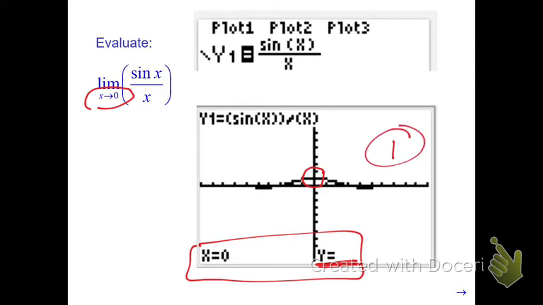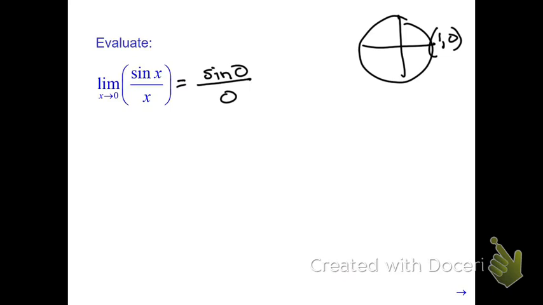So that brings me to today's lesson. The answer to this is going to be 1. But how else could we evaluate that? And that's L'Hopital's rule. So we're supposed to get an answer of 1 for this. So now let me show you how to do it with L'Hopital's rule. First, you have to make sure L'Hopital's rule applies, and I'll get more into that in a minute.